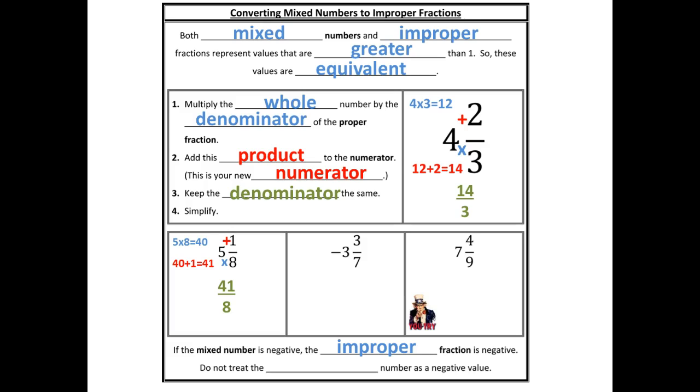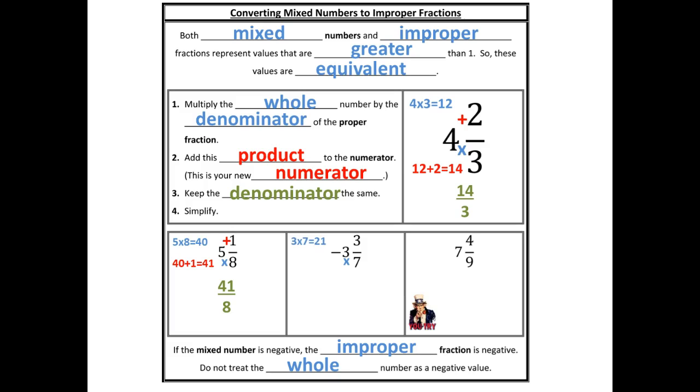A lot of people look at negative 3 and 3/7 and they assume, well, that's negative 3 and then that's positive 3/7. They're put together through addition. So whatever sign we have at the beginning, it has to be the same. Otherwise, we'd have to do a calculation in here. A lot of people look at that as multiplication because they're next to each other. Mixed numbers have more to do with addition than multiplication. Do not treat the whole number as a negative value. Where that comes into play, a lot of people will do 7 times negative 3 and give negative 21.